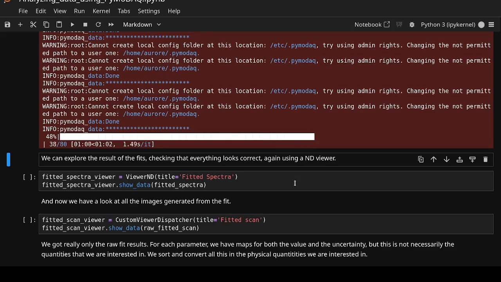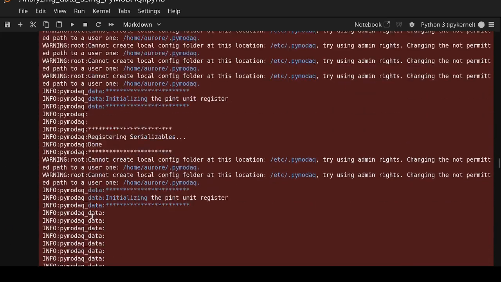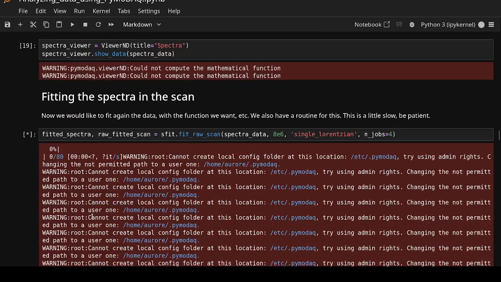And this will also generate some images that show you the parameters extracted from the fit. So you see we have these objects here, they are coming out of the fitting routine that I call field flow scan. So we get the spectra and we get the images directly. And you can specify the fitting function that you want. So here we are fitting with a Lorentzian, but we could use a Gaussian, for example. But here the Lorentzian fits better.